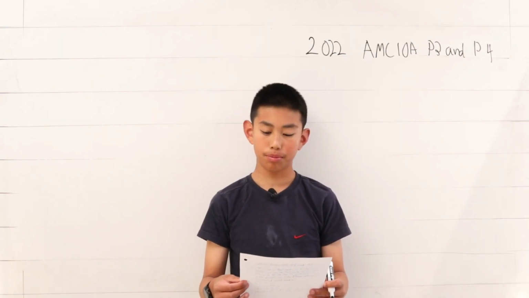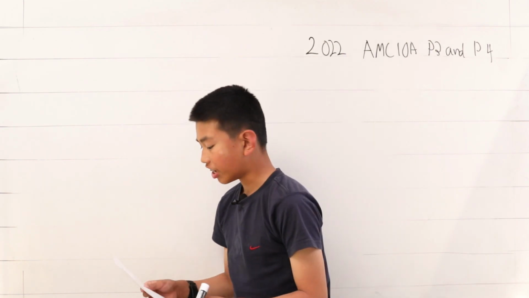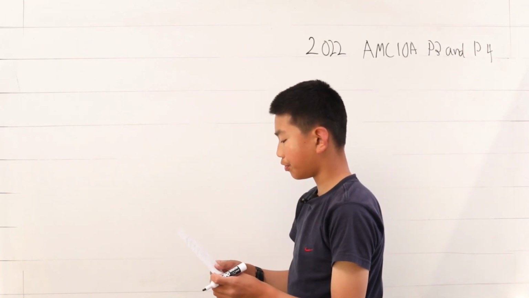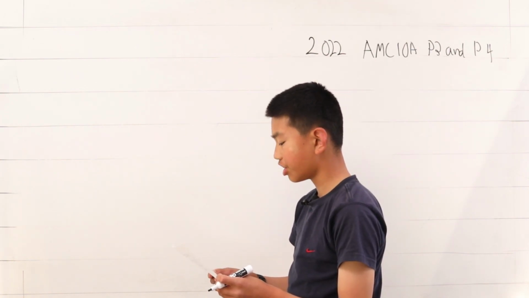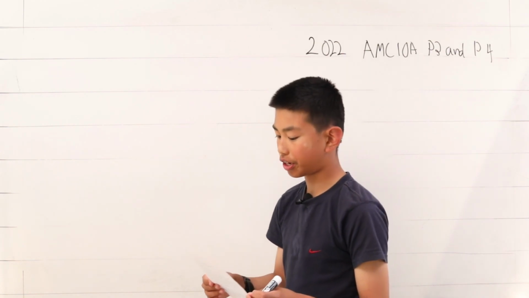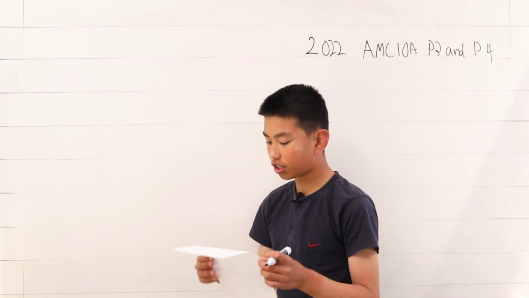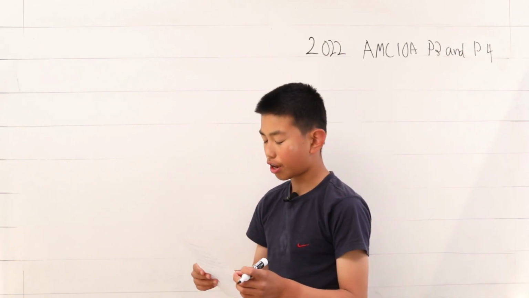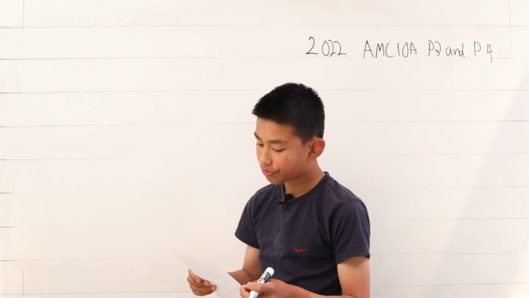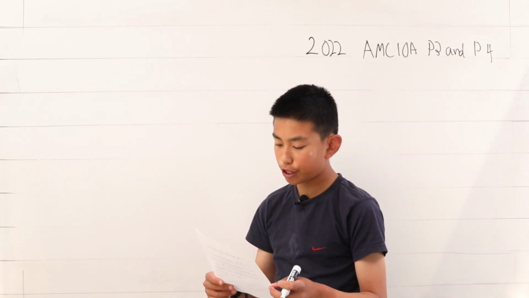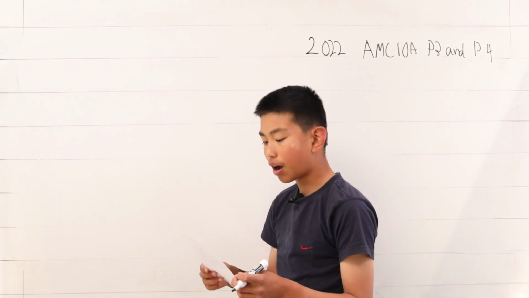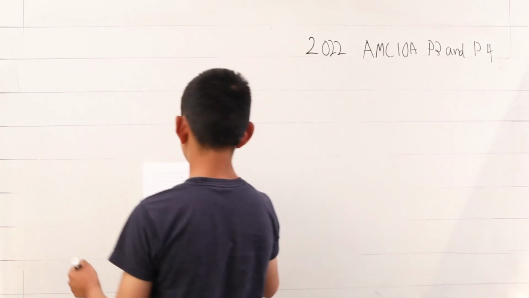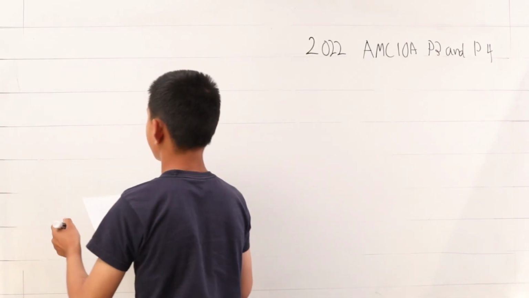So moving on to problem 4, we are given that in some countries, automobile fuel efficiency is measured in liters per 100 kilometers, while other countries use miles per gallon. Suppose that 1 kilometer equals M miles and 1 gallon equals L liters. Which of the following gives the fuel efficiency in liters per 100 kilometers for a car that gets X miles per gallon?